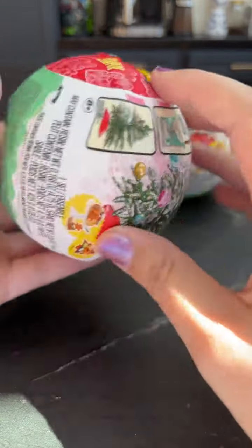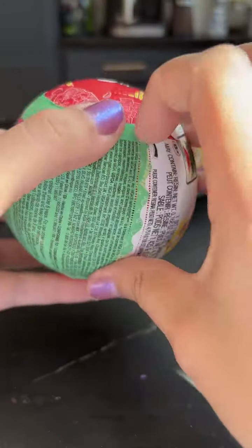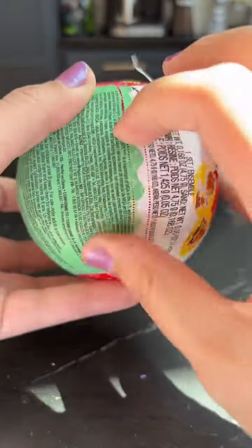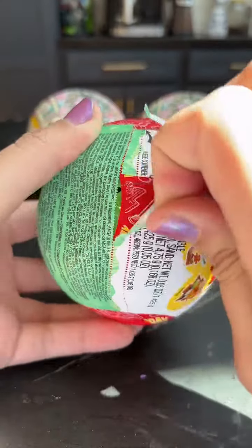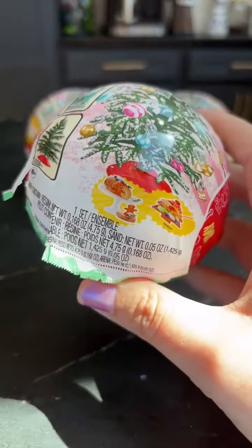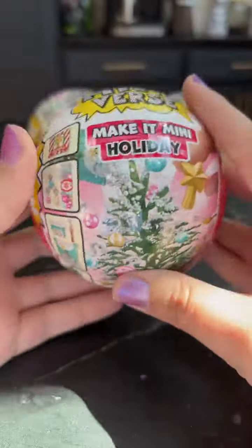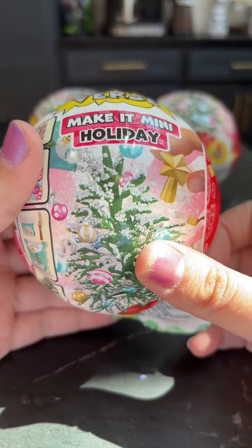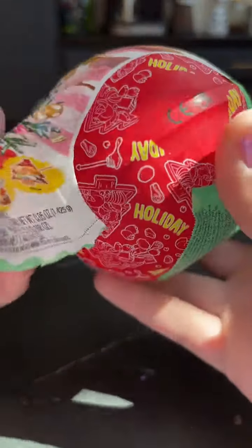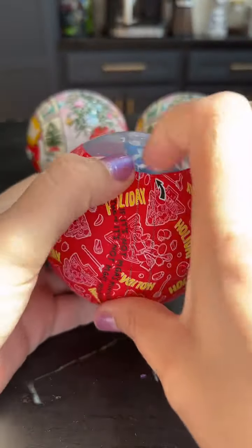So let's open this one. When do they come out? Apparently they're out, I guess. I got this on walmart.com yesterday. And it shipped already. I bought this yesterday. They were sold out, but they'll probably keep restocking them.